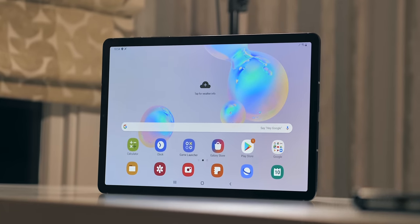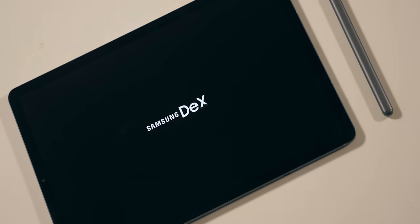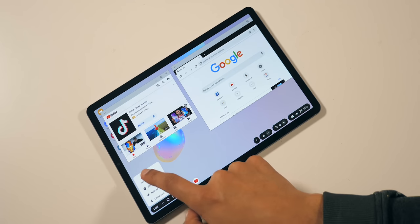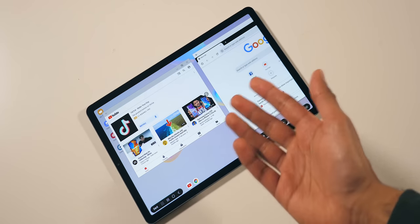In the general software, it kind of just looks like a Galaxy Note that's had a little bit too much to eat. The software is very phone-like, with one cool feature: if you tap here, you can shoot straight into Samsung Dex mode, their desktop Windows-like OS. To do that on a phone, you'd have to plug it into an external monitor. Dex does feel pretty unfinished compared to traditional Windows — if I flick to the normal mode and then back to Dex again, all my windows have gone back to their defaults.